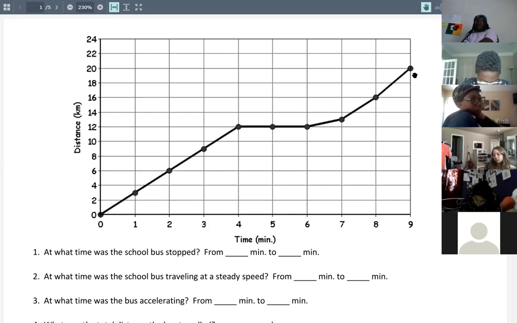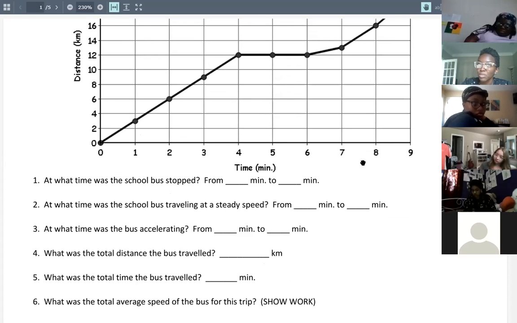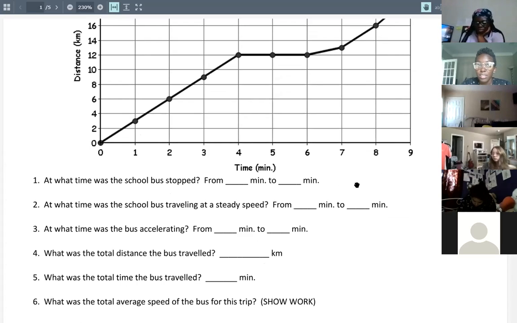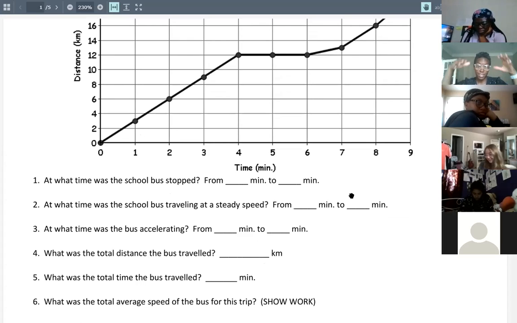Now, we want to talk about the average speed. One of the questions was talking about instantaneous speed, constant speed, average speed. That was one of the questions that we had some issues with. Typically, when you do an average, what do you do? Just in general. Add up all the numbers and then divide it by how many there are. Very nice. So if I want an average speed, I'm going to look at all the distance that I traveled and divide it by all the minutes that I was traveling, okay?